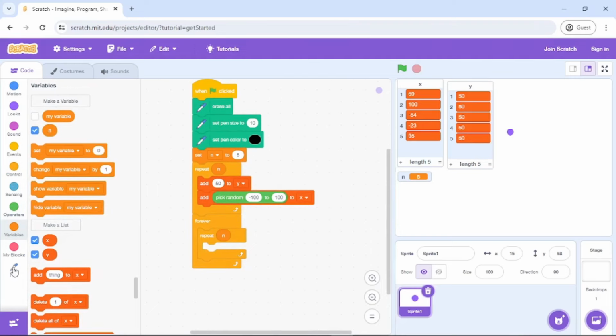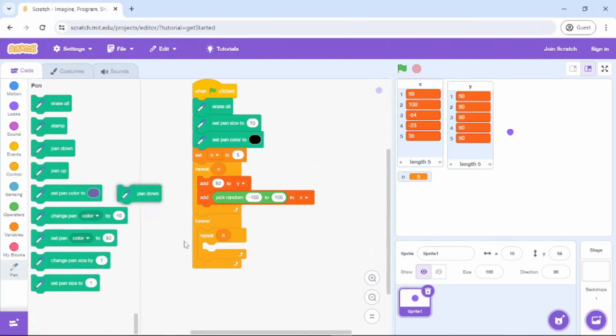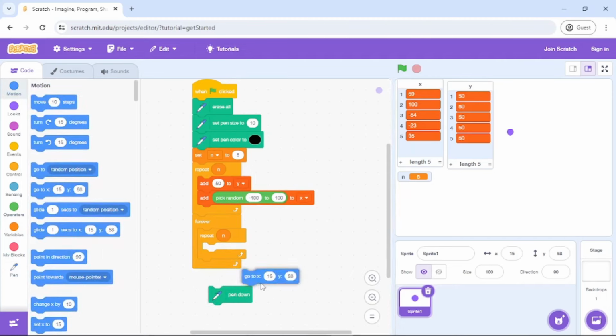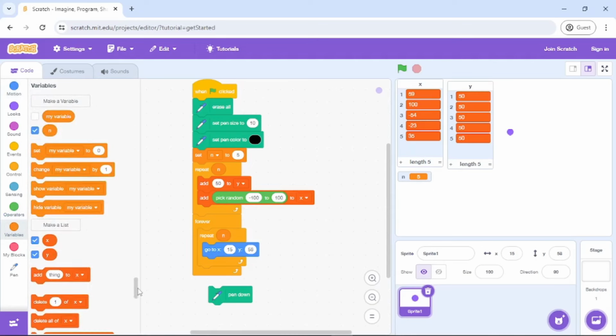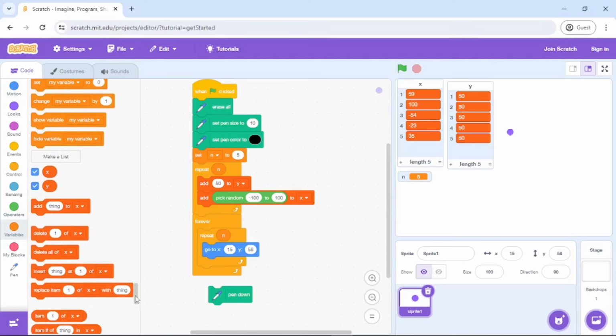Anyways, before I do that, I'm going to actually have to draw the particles. First, I'll make the squash cat go to the x and y of these particles. Now the thing is, this x and y are lists, and obviously, how is this sprite meant to go to all of these locations at the same time?